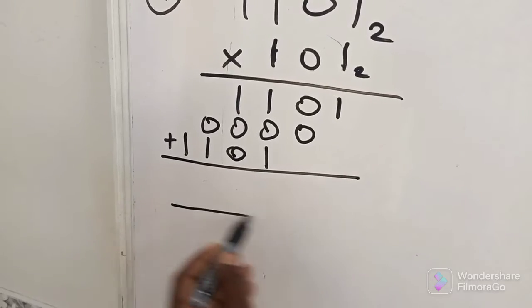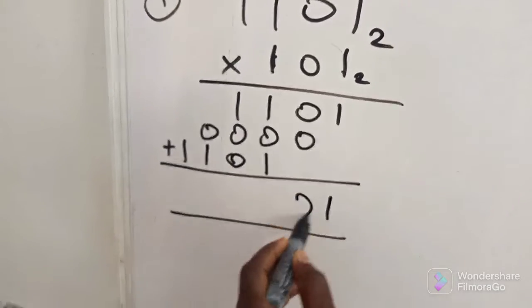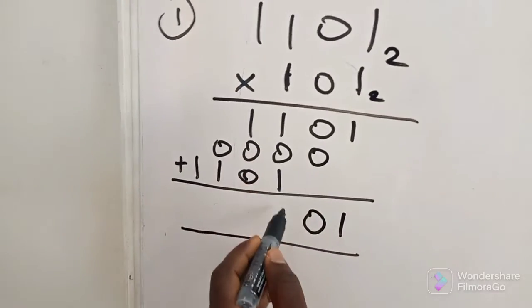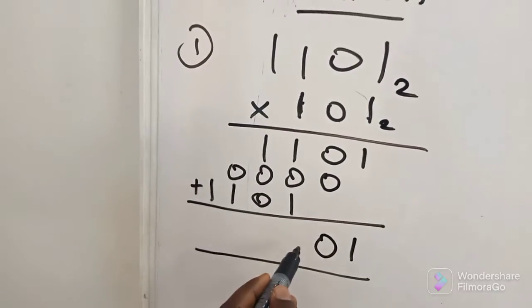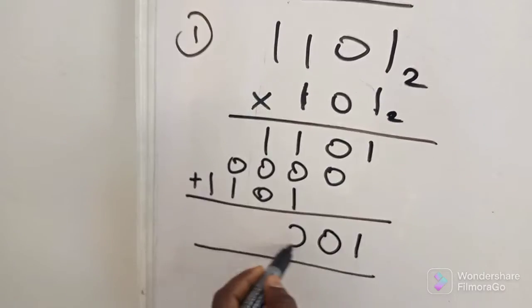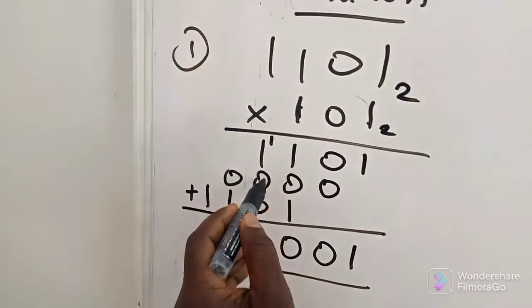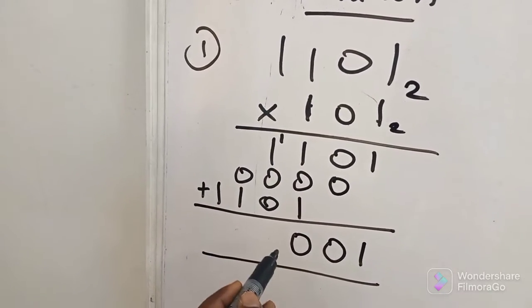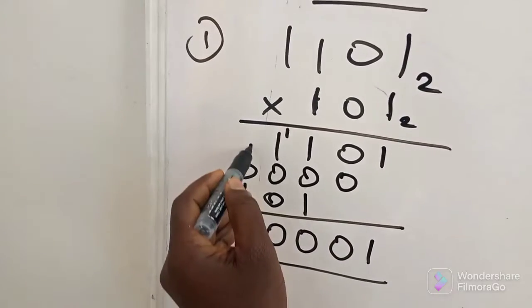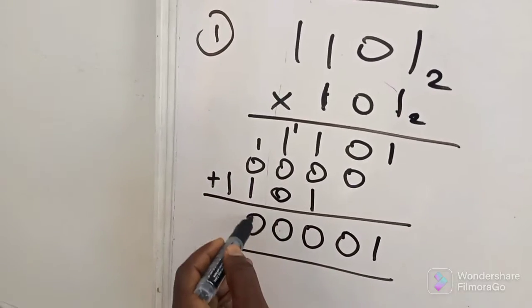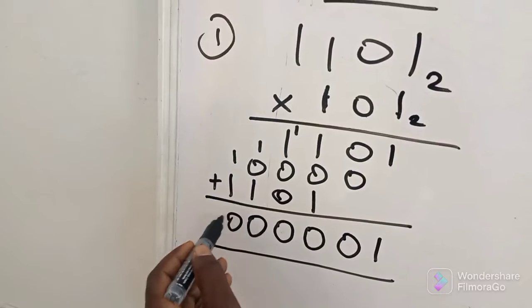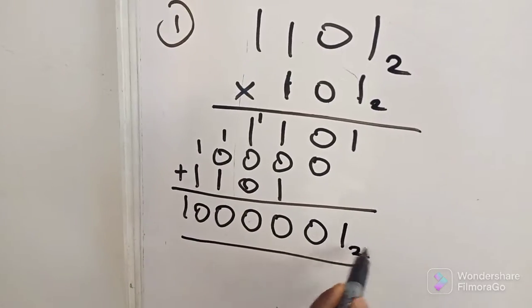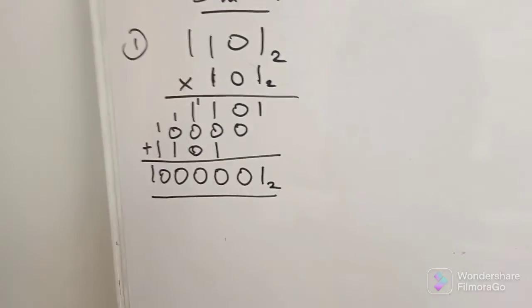Adding everything together, we have 1, 0, 1 plus 0 plus 1 will give me 2. But if I convert it, I will have 1 remainder 0. So I will write down the remainder and carry 1. Add everything, 1 plus 1 plus 0 will give me 2 again. So convert it to give me 1 remainder 0. I will write down the 0, carry 1. 2 again, write 0, carry 1. 2 again, 0, 1. Then we have it in base 2. So it's as simple as that.